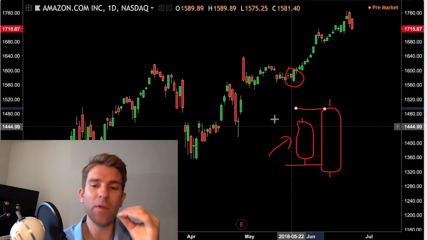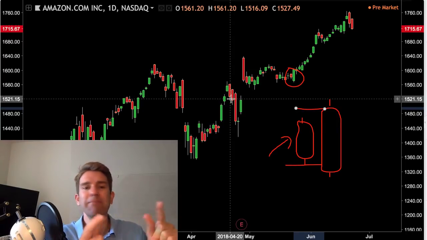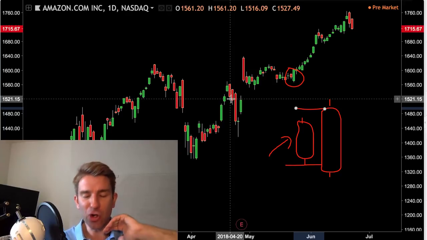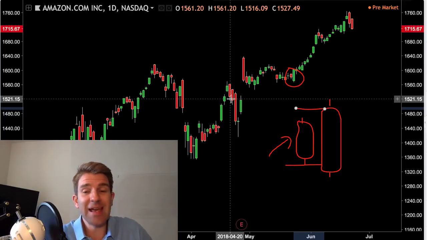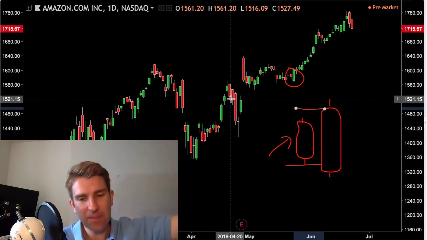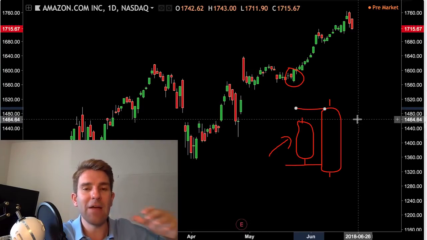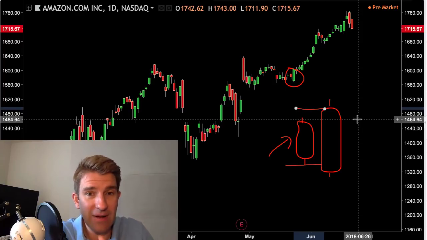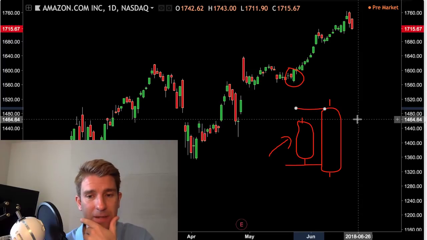So if you think about what this is doing, this is a gap lower. Fine, bears are still in control. Rejected. Bang, slam, aggression straight away, or maybe not straight away, but before the close of the day, that undoes all that, closes the gap, takes out the prior day's high, takes out the prior day's open, closes at highs. That's why I call it engulfing, because the body is engulfing the whole bearish day. And if we drill down into it, it makes sense why it's such a powerful candlestick pattern.